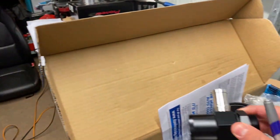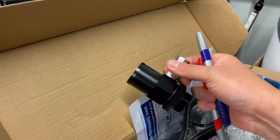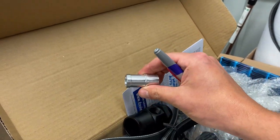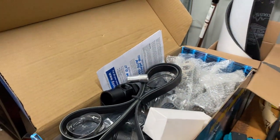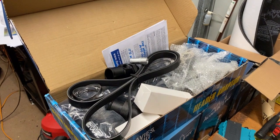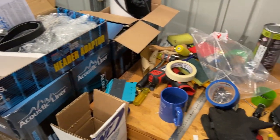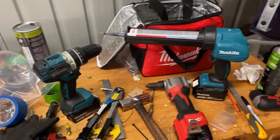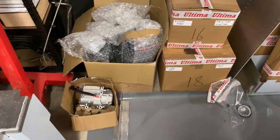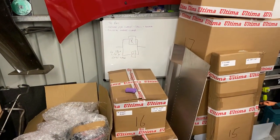Looking at this fitting in the header adapter — that's the sort of bung I'll be welding in. It won't be a fitting like this; I'll weld in a bung and then screw in a tap-off or something like that to feed the heater core. Once I find the appropriate condenser, it'll be good to get it installed and put this one to bed. Such is the beauty of diverging from factory recommended installations — you do make life hard for yourself sometimes, but it should be a pretty good outcome in the end.